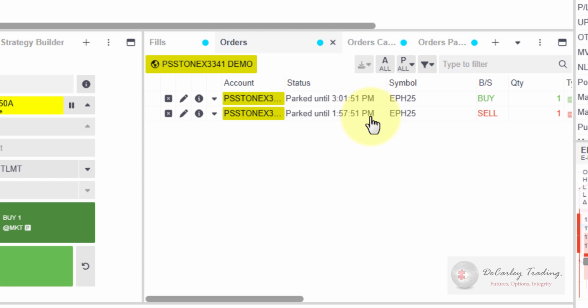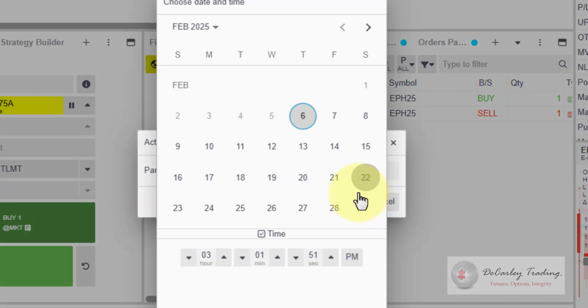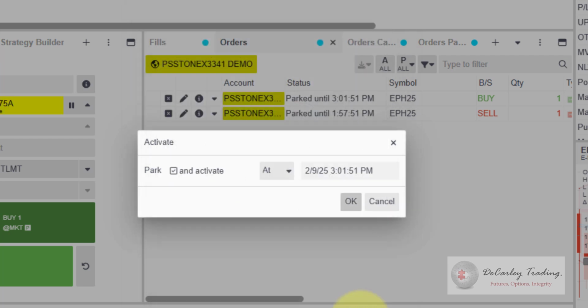There are some situations in which the market is closed when you are trying to go through charts and do your analysis and figure out what you want to do. And if that's the case, let's say it's a Saturday and you're logged into the platform, most markets aren't going to accept your order. The servers might be down, who knows? The exchange servers are most likely down. And so what you're going to want to do is customize your parked order.